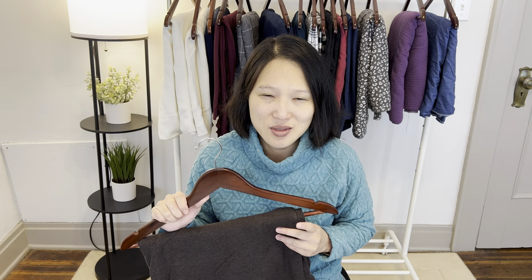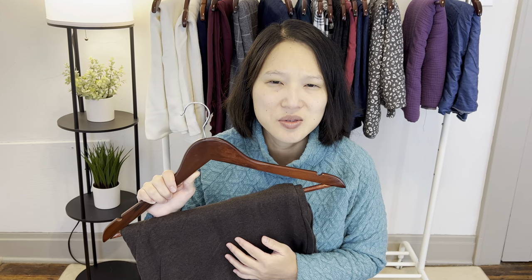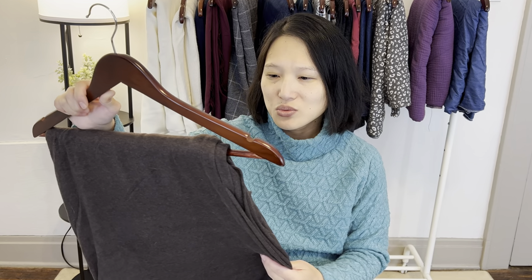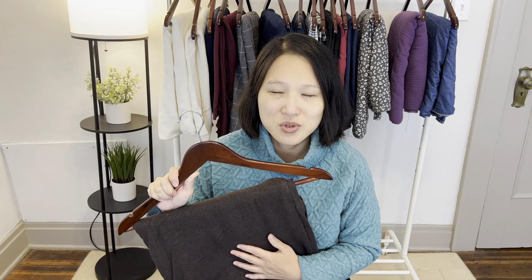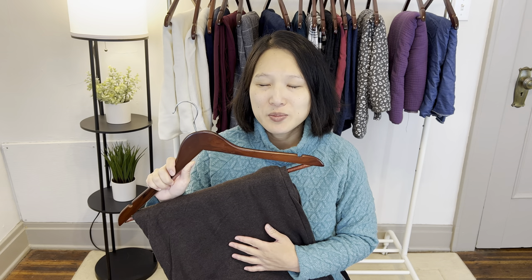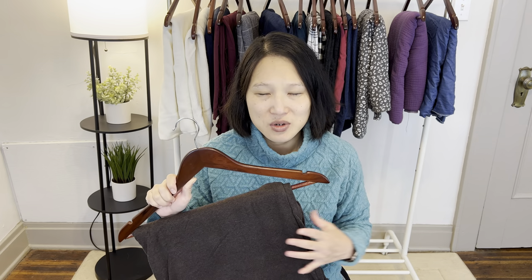I received the Andy dress pattern and the Kaya blouse for free as part of my brand ambassadorship. The fabric I chose is a beautiful sweater knit — I think I got it at D&H Fabrics, although I'm pretty sure Style Maker also has it — in a really lovely brown color, and I think it would make such a cozy sweater dress. I'm super excited to make this up — I'm picturing myself wearing it with tights and boots, and you can also layer on top of it if it's really cold.